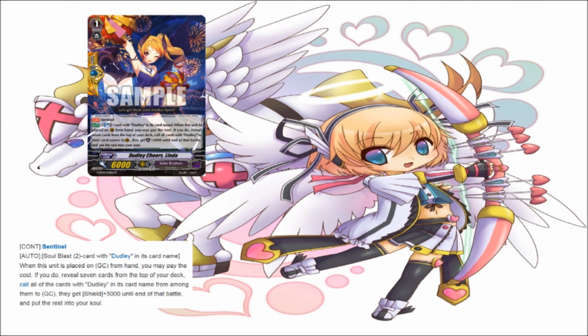Okay, I will do. This is a Sentinel, of course, and it has the effect of Auto Soul Blast 2 cards with Dudley in its card name. When this unit is placed in GC from your hand, you may pay the cost, and if you do, reveal 7 cards from the top of your deck, call all of the cards with Dudley in its card name from among them to GC, and they get shield plus 5000 until the end of battle, and put the rest into your soul. I kinda like this card.